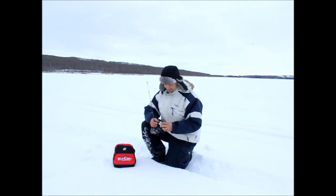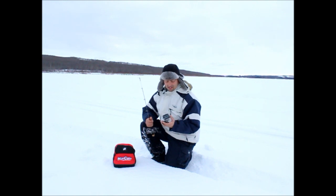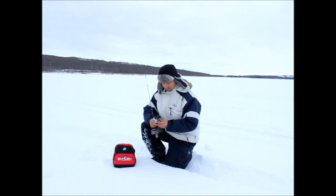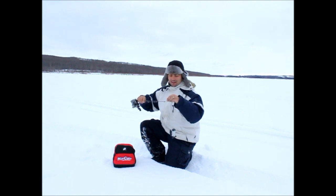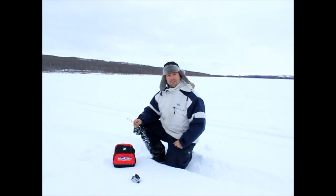And one thing I'm gonna try here today is I have the GoPro Hero. It's not the newest one, but I just got this dive case. You may have seen some of the videos I did out in Hawaii with it. So I'm gonna put this down there today. Got it on the end of a fishing rod. Now I'll just set it down to the bottom and we'll see what kind of videos we can get.